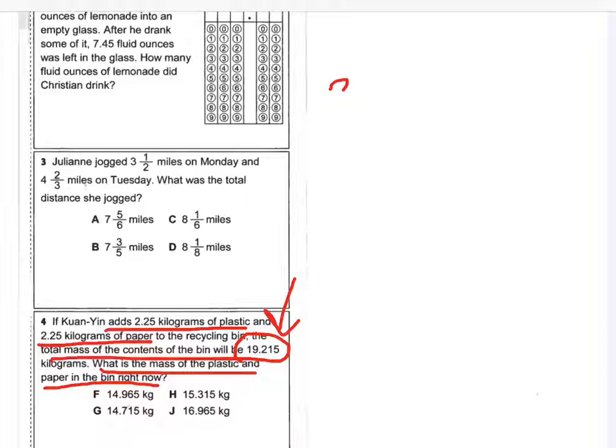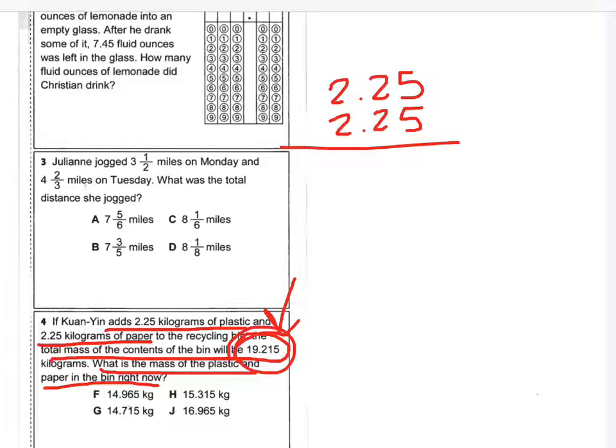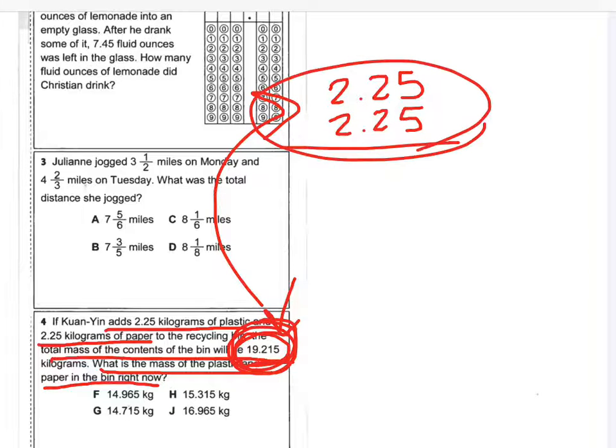So this is what it is after he adds what he puts in. So you have to take the two things he adds, and then you're going to have to do something with the two of them. Are you going to add them together, or can you subtract them? So you're needing to find what this number was before he put in his recycling. Okay, what was it before he added his recycling?